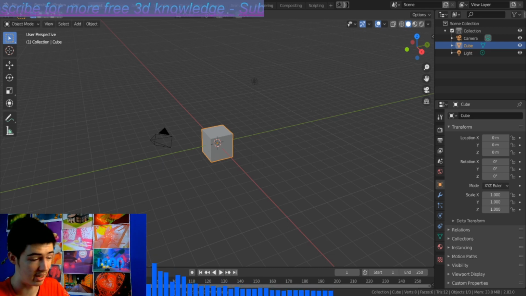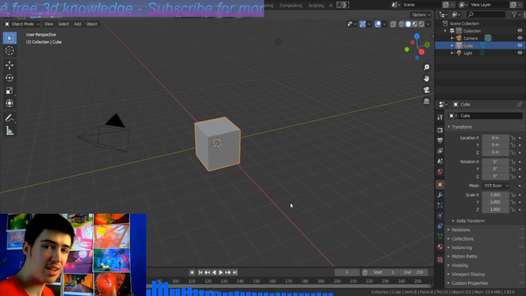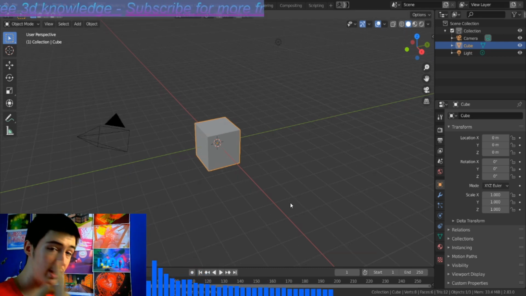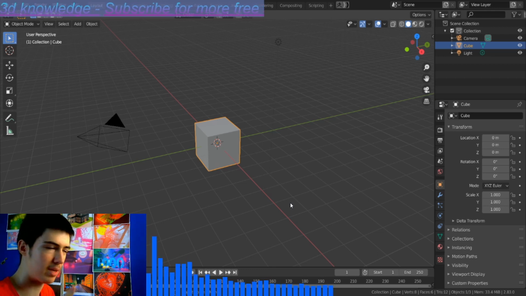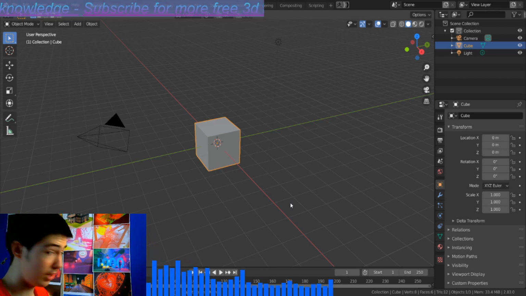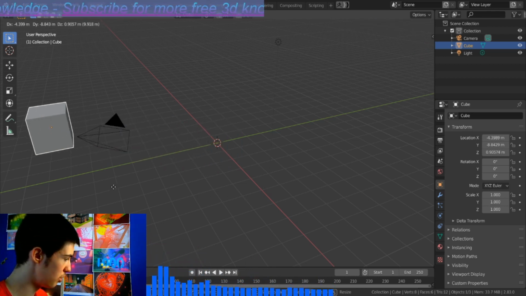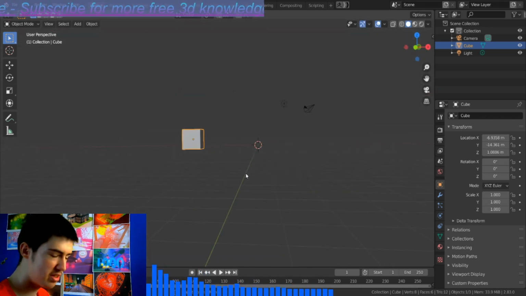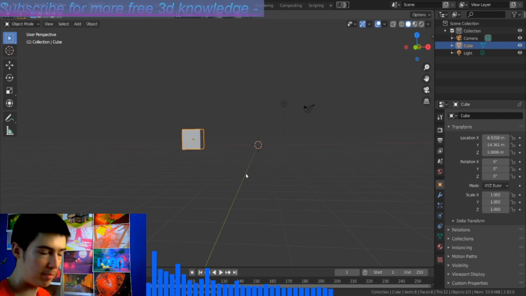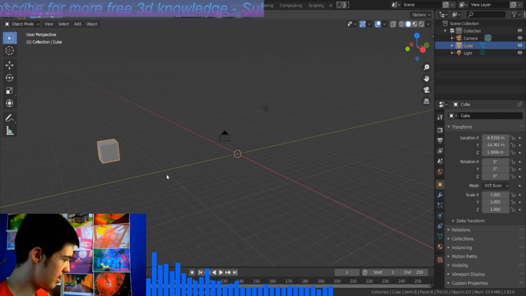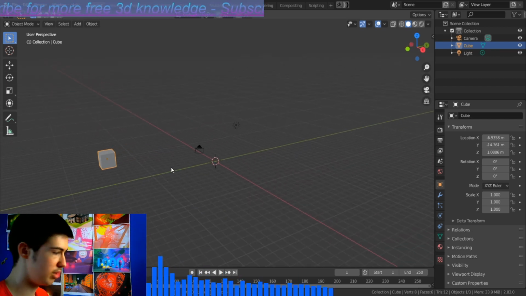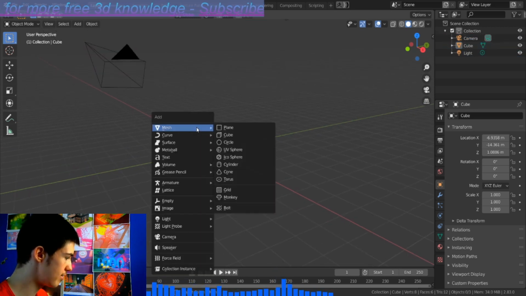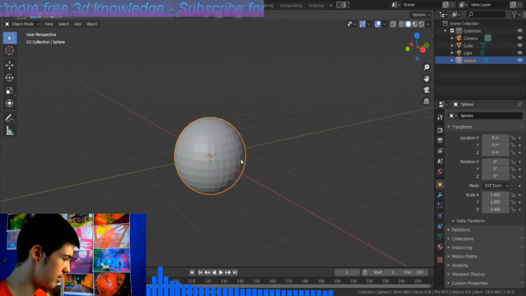So let's get started. You can see that at the moment we only have one default cube in the scene and there is nothing much interesting there. So instead of deleting the default cube, we are just going to move him around, like here. I just saved the default cube, thank me later. He's right there, he's okay, don't worry about him. But we're going to add a sphere right now. We only need a sphere, something like this would do just great.